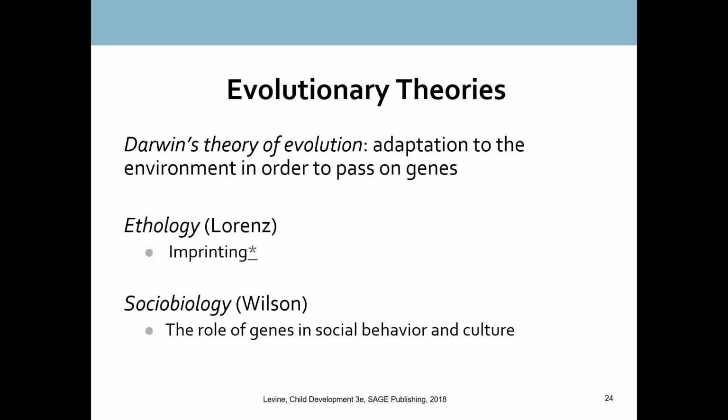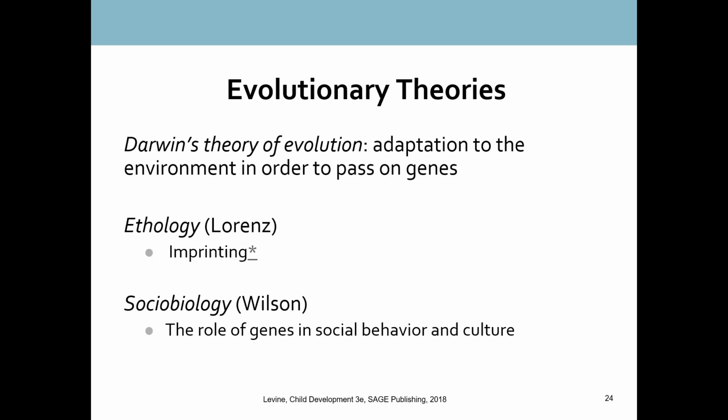Now, in the wild, that would normally be their mother who would be hatching them, and so they would automatically become attached to the mother. And this is a survival mechanism. It's adaptive. They're more likely to survive if they become attached and they follow their mother around, then they will get fed, and it will help their safety. In Lorenz's experiments, he showed that if you remove the mother goose or the mother duck and you replace it with some other large moving object, they will imprint to that.